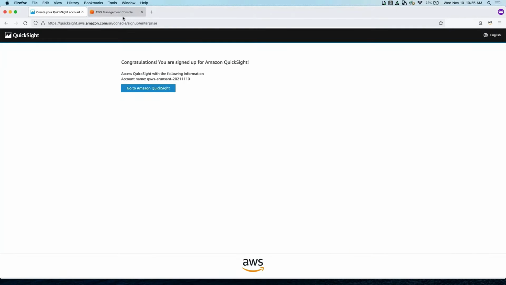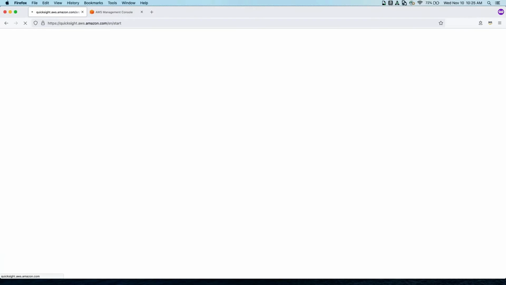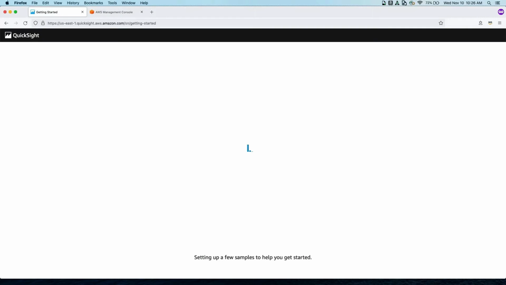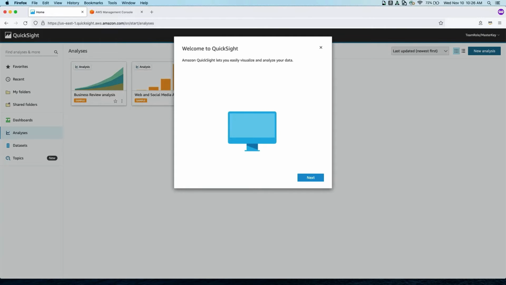And I'm just keeping that ready. Flipping back to my QuickSight account tab, I see my account setup is done. So clicking on Go to Amazon QuickSight, and it will take me to my QuickSight account. Sets a few samples for me, and then I'm good to go.